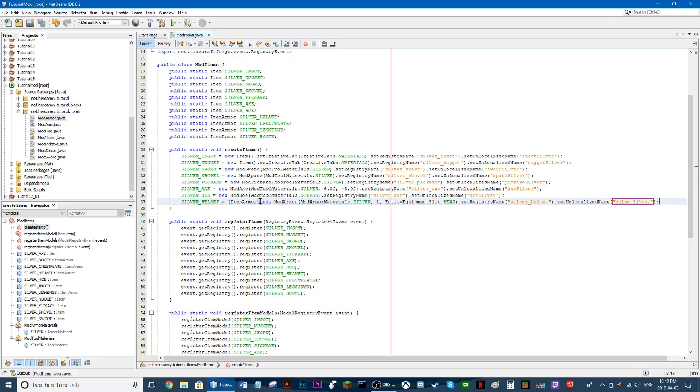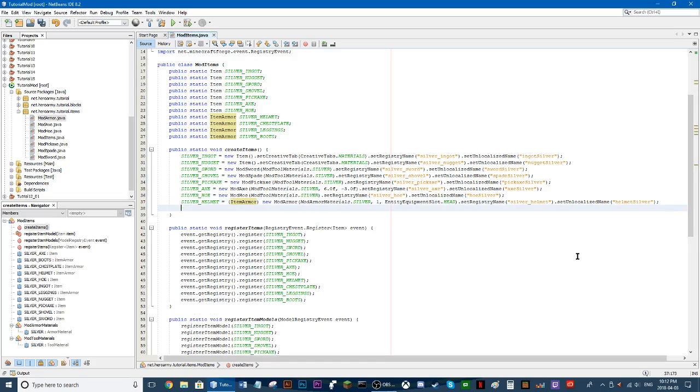Basically, what this is saying is that, I think I talked about casting. If not, hopefully you know about that and you've found it out somewhere. But basically both of these methods return an item variable. Silver helmet, of course, wants to be an item armor variable. Of course, we initialize this using an item armor class, so we should be able to tell it, please be an item armor variable without it getting annoyed at us. Naturally, you have to tell it that it's supposed to try and become an item armor variable. So that's what that little bit there means.